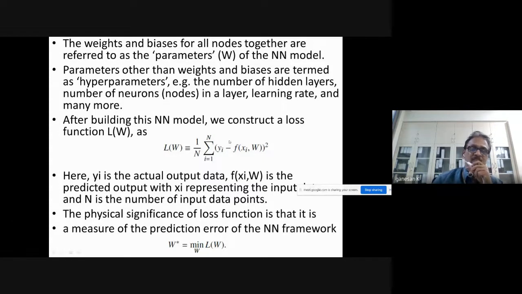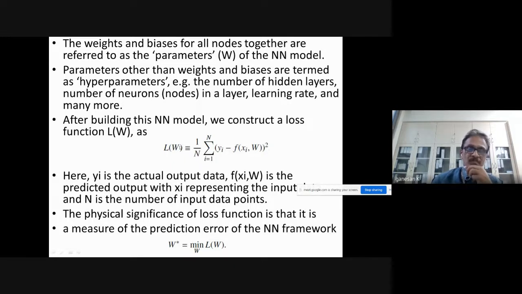So for this error function, there are various ways you can define an error. Because when we talk about any metrics you want to measure, there may be alternative choices. For example, when somebody wants to measure the height of a person, I can give it in feet, in meters, or in centimeters, and so on. But if you look at the values numerically, if I talk in terms of feet, I may say at the maximum the height of a person is around 6 feet or 7 feet. The numbers are going to be a kind of fractional number between 0 and 7. But if I'm talking in terms of centimeters, it is going to be somewhere between 0 and 200. So the numerical values are going to be very different.